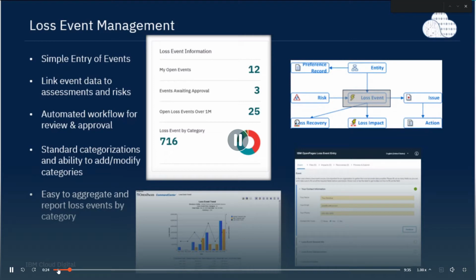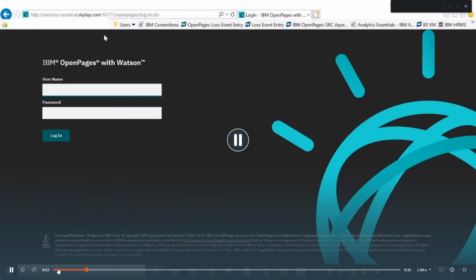then through the entire life cycle from associating the event itself to relevant risks, categorizing the event appropriately for the ability to assess and analyze the events against like categorized risk, and you have the optional ability to utilize cognitive capabilities to standardize the categorization of those events. Triaging the event to determine the full impact that this event has on the company through recovery and impact analysis, all facilitated through an OpenPages native workflow engine.